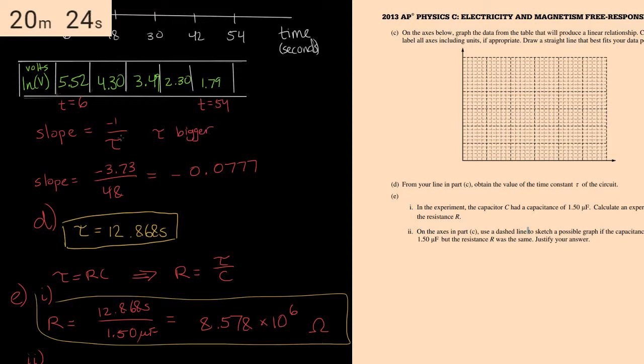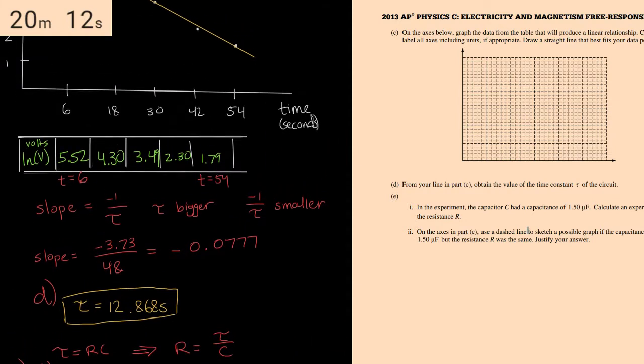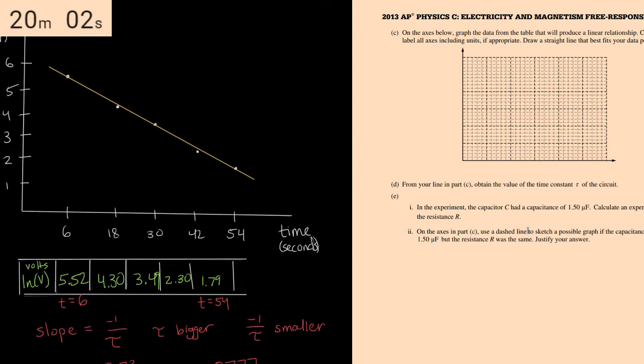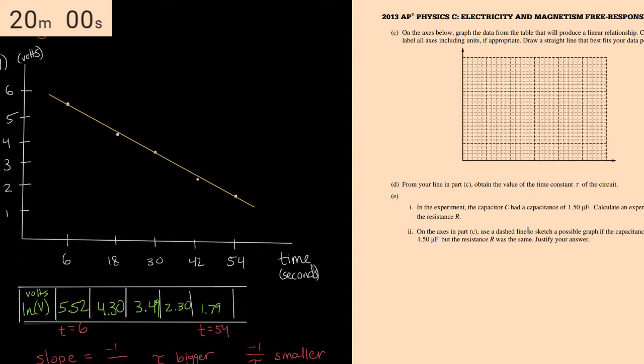So tau is going to be bigger. That means that this fraction as a whole, -1 over tau, because tau is in the denominator, is going to get smaller in magnitude, because the denominator is getting bigger. And a smaller negative number, smaller in magnitude at least, is a higher slope. So we're going to go from a steeper negative slope to a more shallow negative slope. And we're going to start at the same initial voltage, right? We're going to start at the same place if we were to extend this line all the way back to 0. The only difference is that we're going to be going down less quickly.